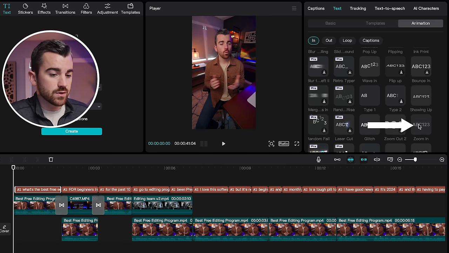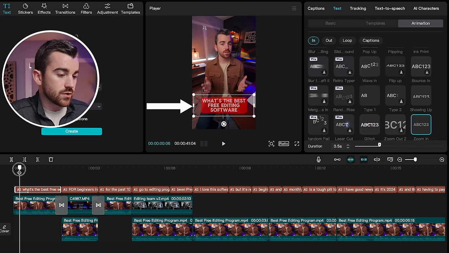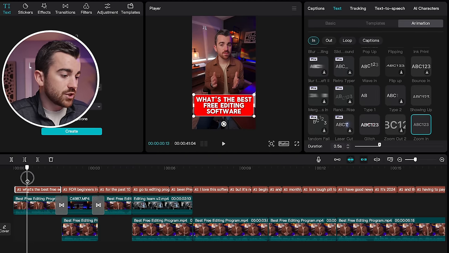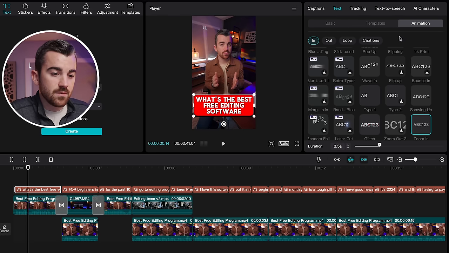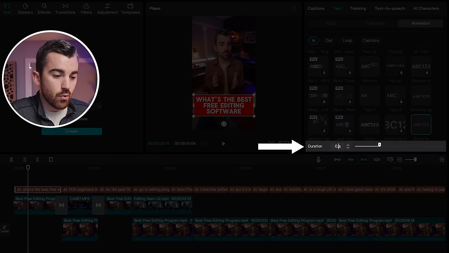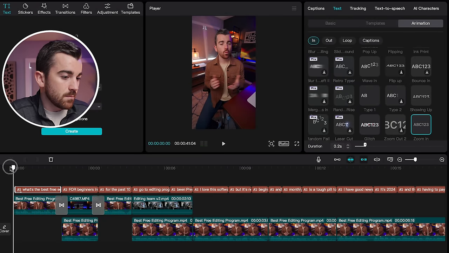So when I click on that, we'll see how it looks. So you can see if I scroll here, it's just zooming in and out. Now I think that's kind of a slower zoom, and I can change the duration. If you zoom in, you can actually see there's an arrow here showing where the animation is impacting the text. If we come back to the animation tab, you'll see there's a duration tab, and I'm gonna change this to 0.2 seconds. And now that gave us a preview, but it is much faster.